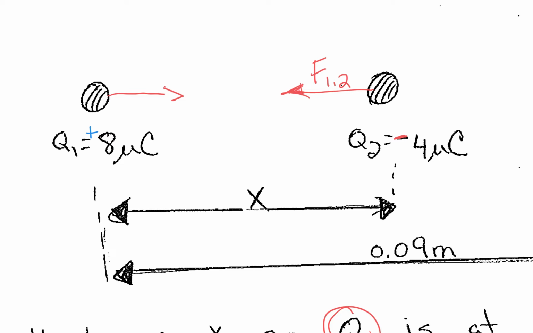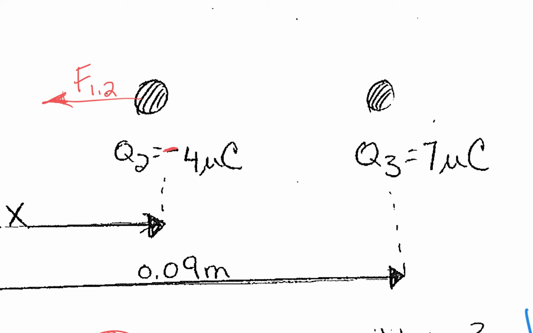Now, let's look at what 2 and 3 do to each other. That is charge 2 and charge 3, and we're going to use blue for this. We've got a negative 4 and a positive 7, so they also attract each other. The two blue forces show what 2 and 3 do to each other, and what direction the forces are. We would label one as what 3 is doing to 2, and the other as what 2 does to 3.